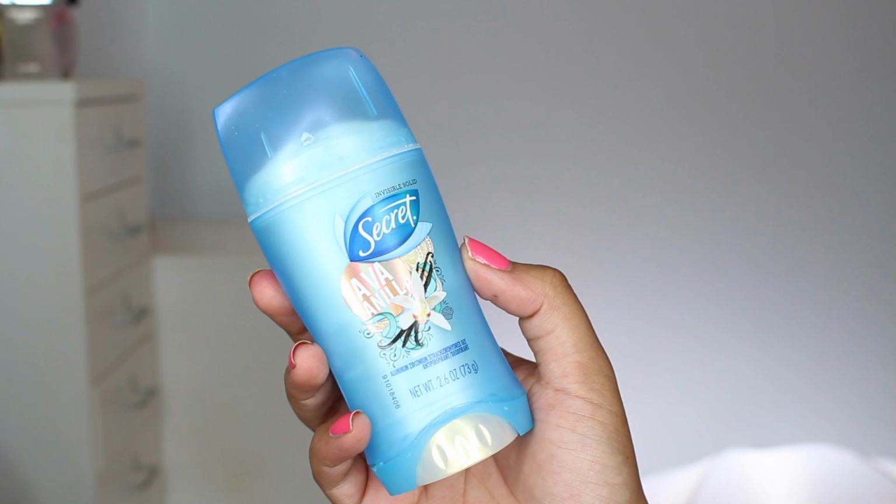The second option you probably have in your bathroom. This is a Secret deodorant. I really like the Secret one for this. I've tried the Tarte vegan deodorant. That one didn't do as good of a job, but if you don't want to travel with the coconut oil, if you have a Chub Rub emergency and you weren't expecting this, or if you want to buy a mini deodorant and keep it in your purse to have on the go, this is just such a super simple way to go about it.